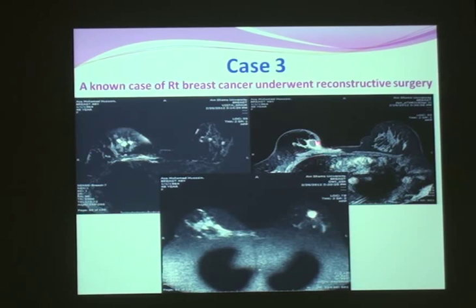Let's see what the contrast says. It's a lesion with peripheral enhancement, and it even reaches the anterior chest wall. Let's move to the diffusion. It showed restriction, yes, inflammatory changes, but the ADC value was 2, and this was reliably diagnosed as postoperative inflammatory changes.